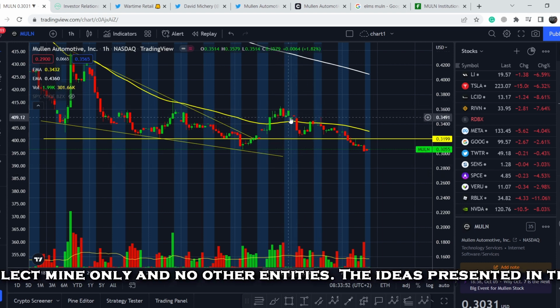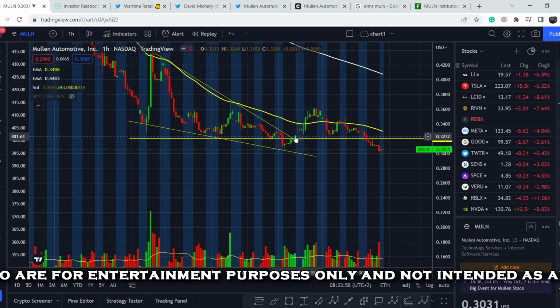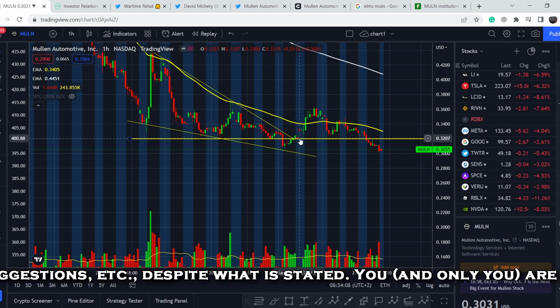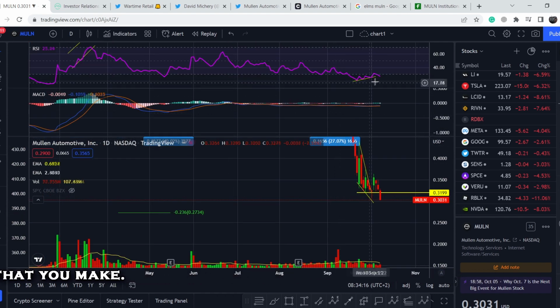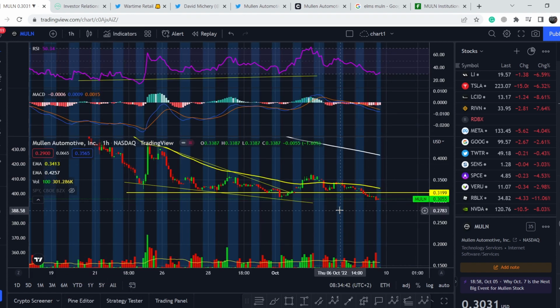I made my previous video right here at this point and I told you that we should have a movement to the upside, and this breakout above this range of support was not so strong because we didn't have enough volume to consider this breakout as the real trend reversal. But on a greater scale, if we switch to the daily time frame, let me show you that we have a bullish divergence. The bullish divergence is the pattern when you can see higher lows on the RSI with lower lows on the price action. And this pattern potentially shows the upcoming trend reversal. But it didn't happen yet, and that's why we have to be very cautious with this price action.